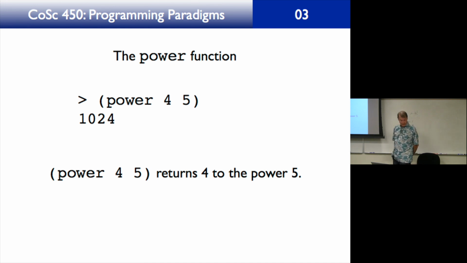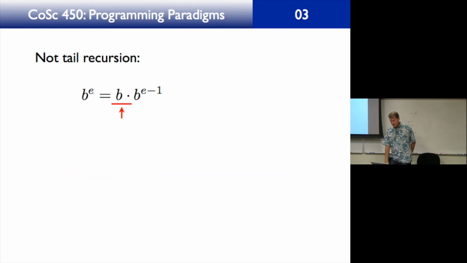Only thing is, we want to do it tail recursively. So now, how would you do it not tail recursively? Look. What is b to the e? Not tail recursively. What is b to the e? B times b to the e minus 1. But do you see that this b to the e minus 1 would be the recursive call? And then what would we have to do after the recursive call? Multiply that times b. So what do we know about that? Oops, that's not tail recursive.